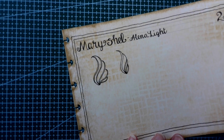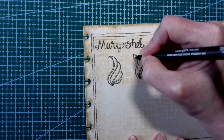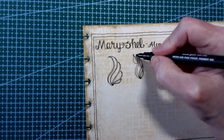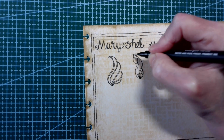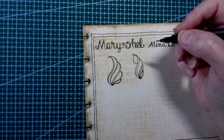Then on this side, there's a number of things we can do. I'm going to put a shape in that's a bit like, it's another vague S shape. It's got a very little top, but a big bottom. And I'm going to just carry that little line on. There's something about having that little pointy bit that makes me happy.